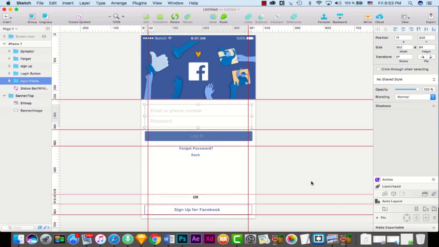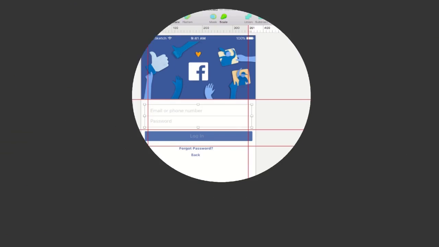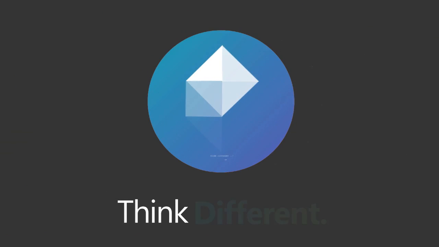You see how easy it is to recreate things from a sample, from a mock-up, and you don't have to do any other things. You have to just copy the exact same style and recreate them like a practice. Now we are at the end of this tutorial, and in the next parts we will continue our design, and don't forget to check out other parts as well. So see you guys in the next videos.